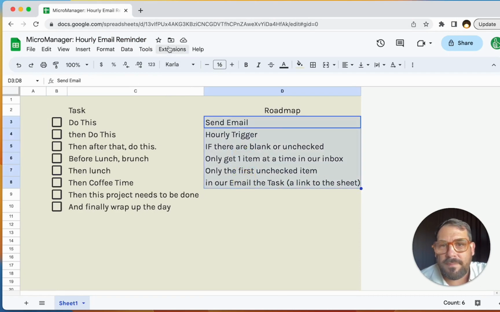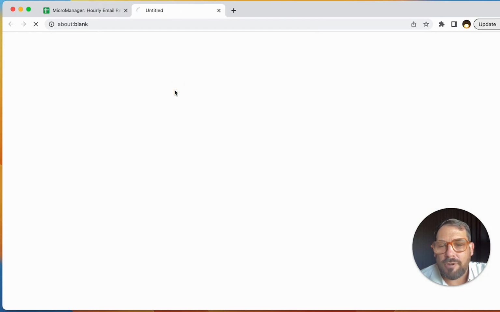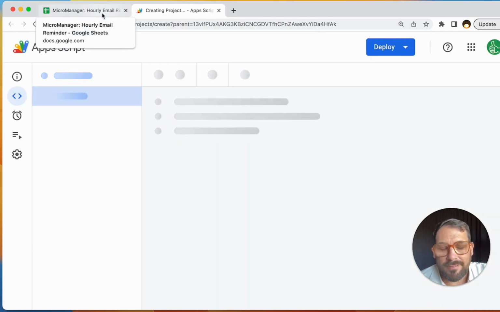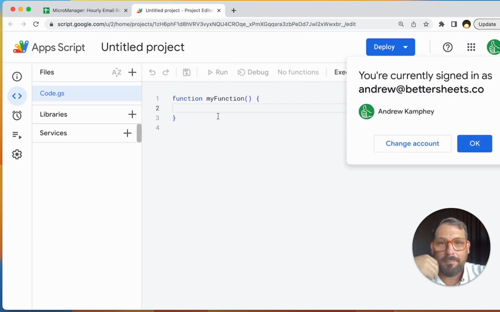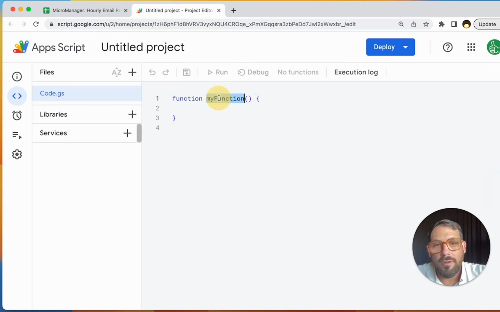So first things first, we're going to go over to AppScript and just start up AppScript. The email is actually one of the easiest parts of this. We're going to use MailApp in our function. So we're going to just call send, for example. You can label this anything you want. Actually, let's call it manage. All right, maybe that's a weird title.